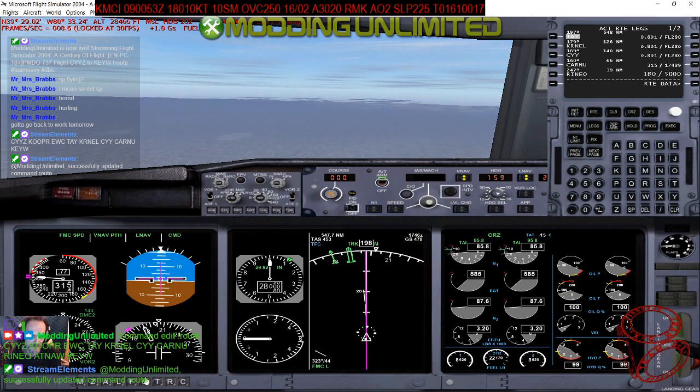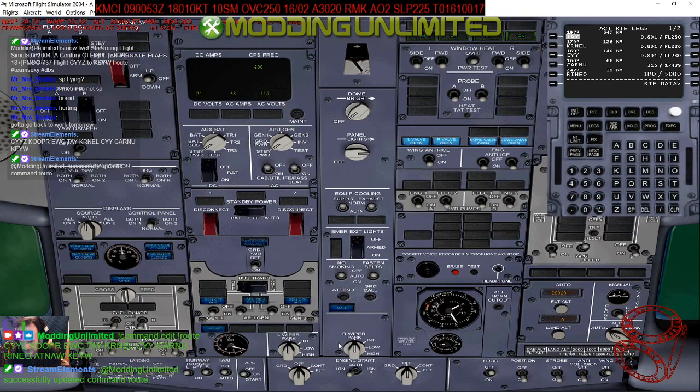Let's see. And we want to set this flight. Runway altitude was 3, wasn't it? Wasn't very high. So I can leave that set at 0.